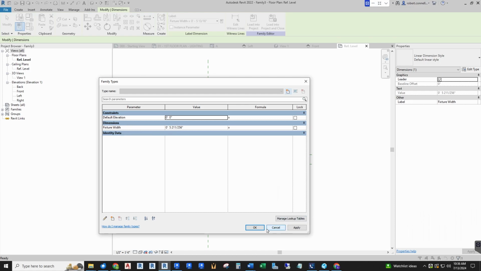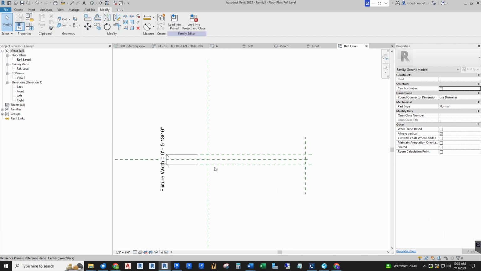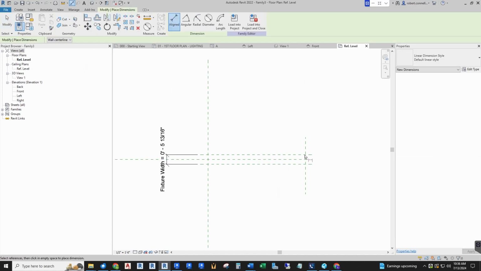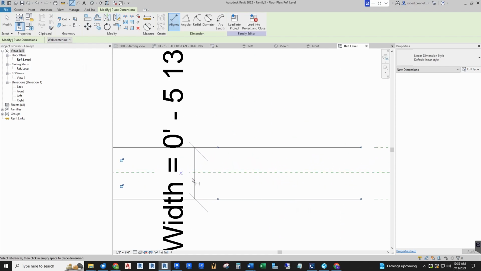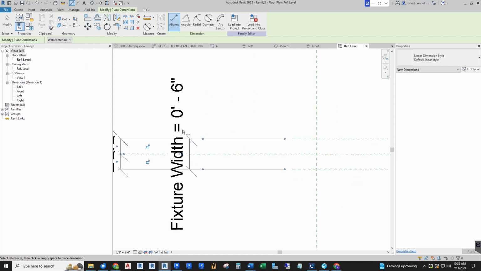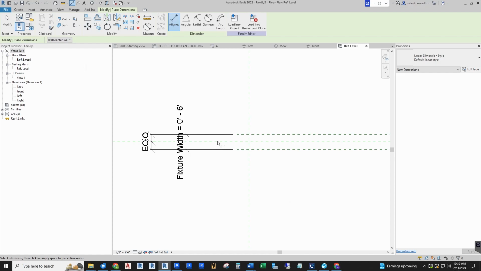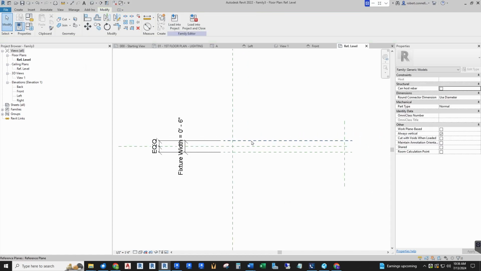Now I want this track centered on this line here called the center front and back line. So to do that, we will add other dimensions, and we will go from here, and we have to include the center line and then include the other line. And then we have this little, it's kind of hidden here, this little EQ. You click on that, and that will put EQs and force this width to be centered.